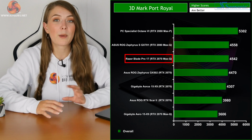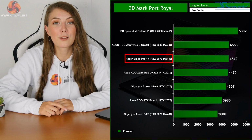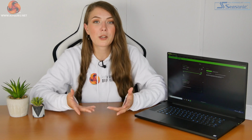And in the Port Royal benchmark, it got within touching distance of an RTX 2080 Max-Q equipped laptop. So there's no way to say it really apart from, wow, that's some really impressive scores considering the components in this. It just shows that really good cooling in a laptop can really make a difference when it comes to performance.